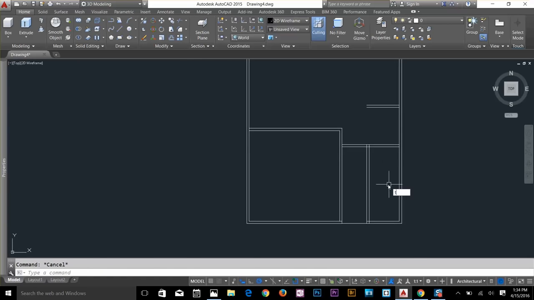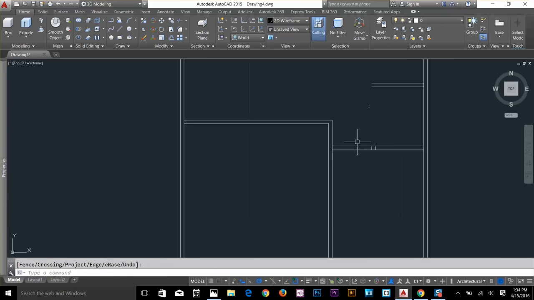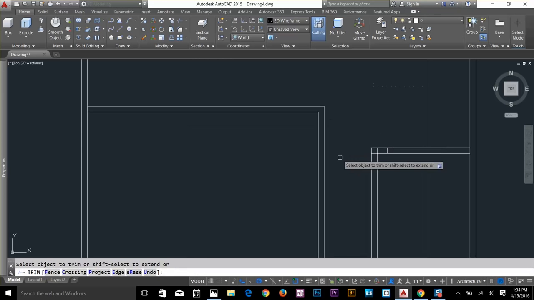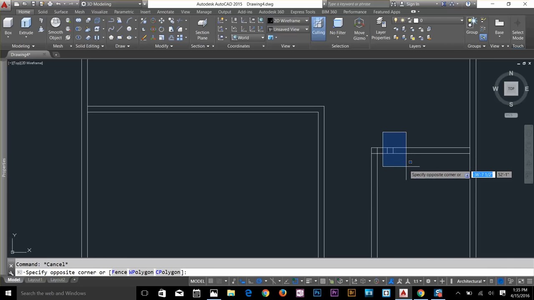And now I can get rid of these lines, and I'm going to give another offset of 3 feet, and I'm going to make another wall of 4.5 inch. Alright, so now get rid of these lines and these lines. That would be a door. So you know the selection, the blue selection window only selects whatever comes in it, a complete object. So select these two lines, get rid of these as well.